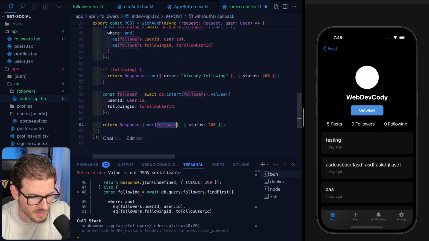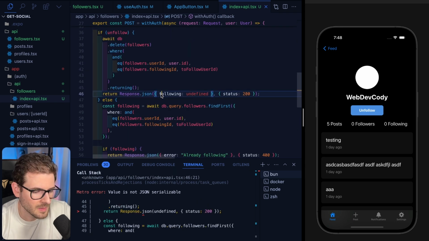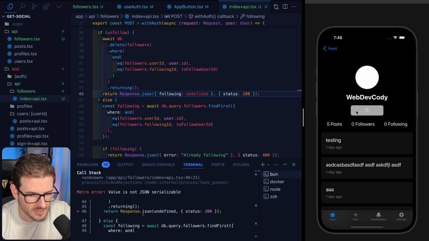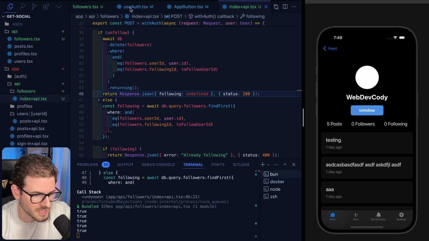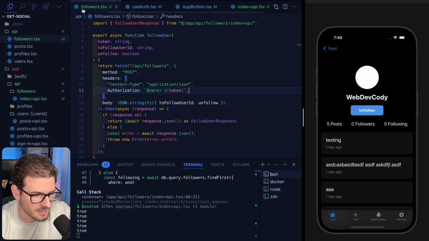So I'll just go ahead and wrap these in curly braces. I'm guessing this is somewhat related to the issue. Let me go ahead and fix this one too. That one's not working. Let's see if this works now. Okay, so at least it's printing out true now. I think the backend endpoints aren't necessarily failing.